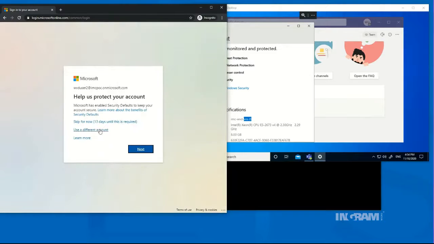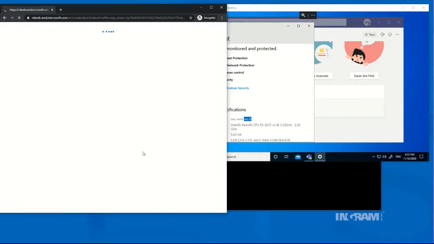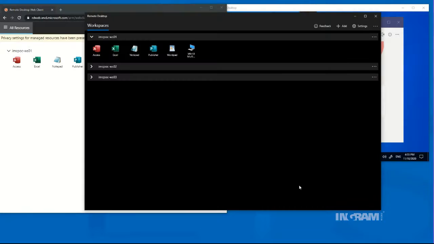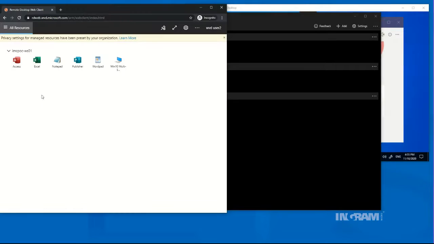So user 2 logging in. And as you can see, user 2 only sees Workspace 1, whereas user 1 sees Workspace 2 and 3, which we assigned in the portal in the solution.